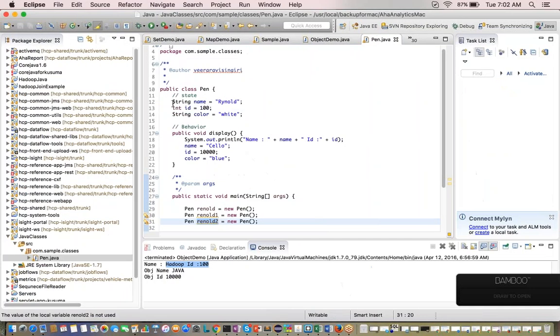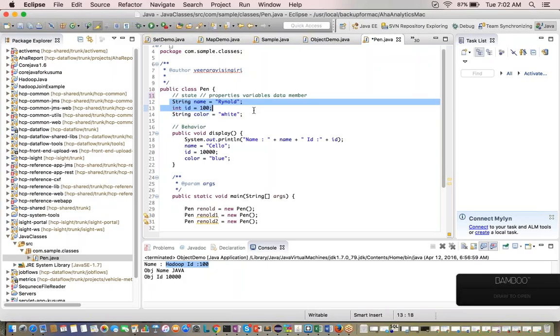For these variables only, we are using different names. We say the state, we say the properties, we say variables, and we say data members. All are the same. All these names are for these guys only.